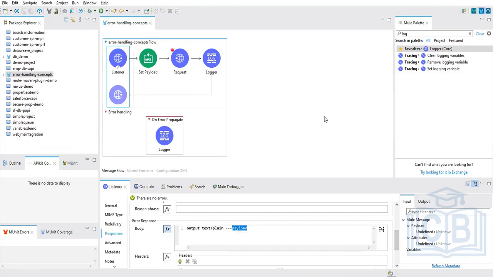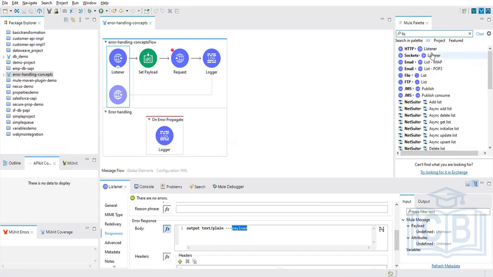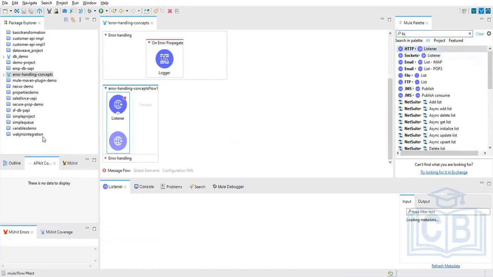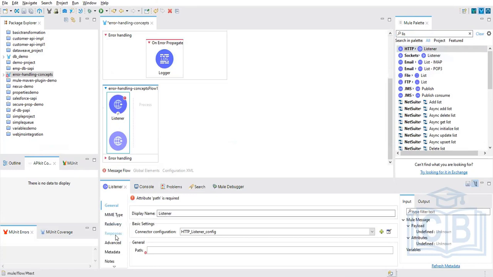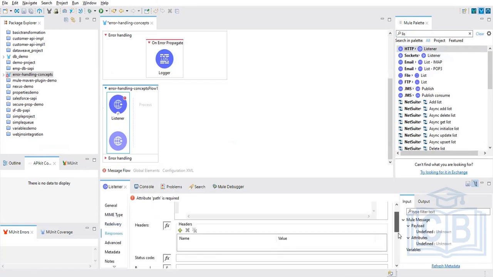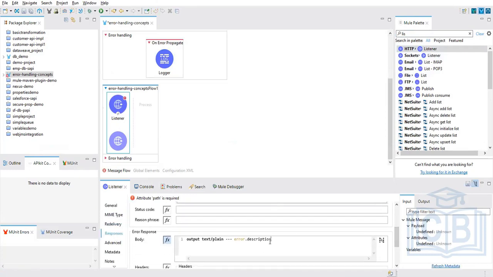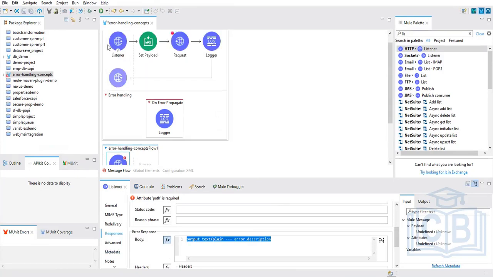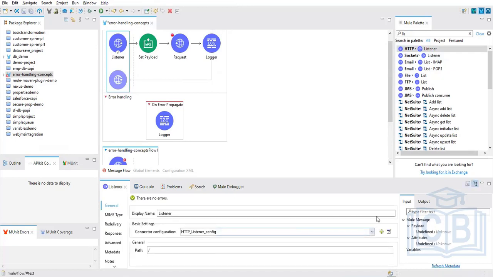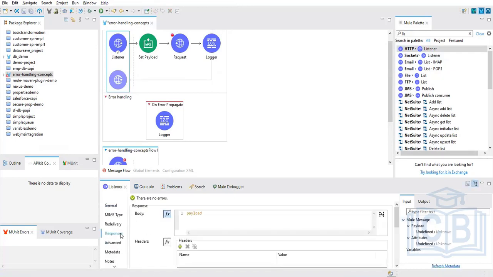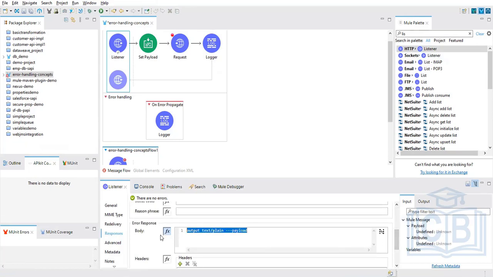Let me show you the HTTP listener and what the response section contains. You see the response section, the error response contains error dot description. It's the same here for this response. In the error response section, instead of the payload, I'm putting the error description.